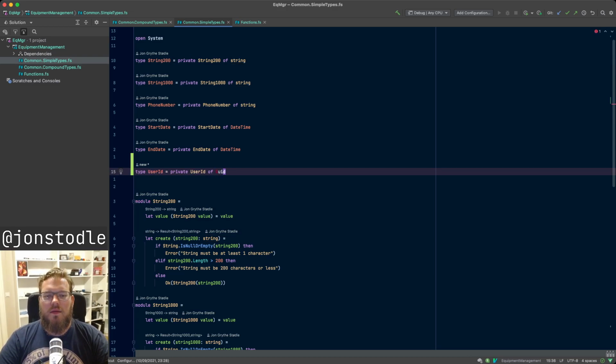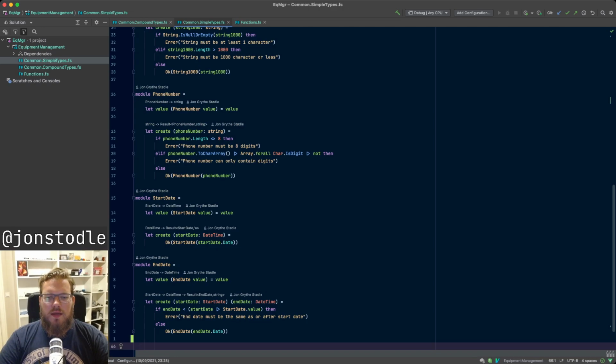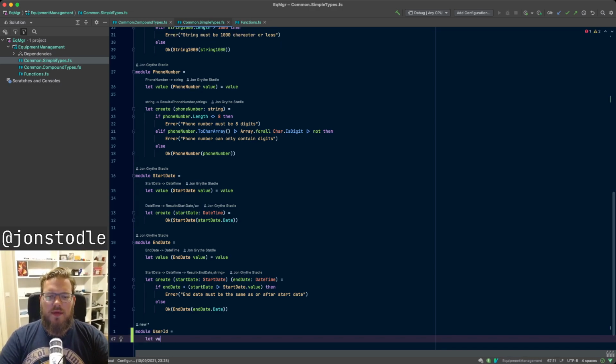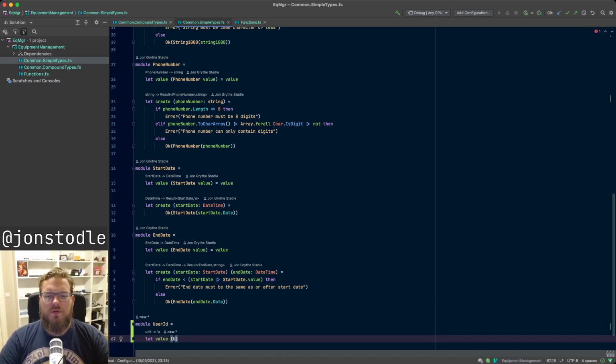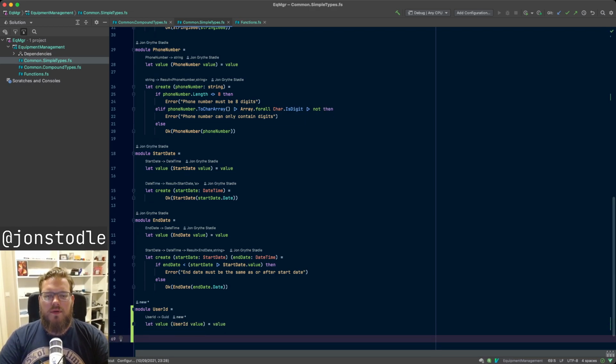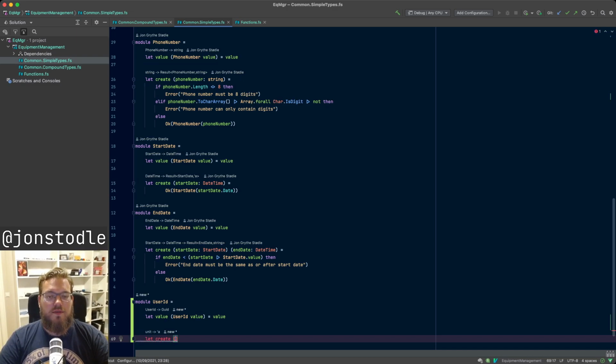And then we're going to create a module called UserId. It's going to have a value function where you can go UserId.value and extract the value like so. Oh, here we go. And then we're going to have a create one, which is going to take a string, I think.